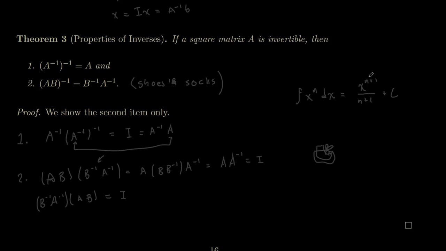But why is that? Well, you're undoing the derivative, and in the derivative, the first thing you did was drop the exponent, and then you subtracted 1 from the exponent. So the first thing you want to undo is the last thing you did. The last thing you did was subtracting 1 from the exponent. That's why now you're adding 1 to the exponent, because you're undoing that first. The second thing we want to undo is multiplying times the exponent. So that's why we're dividing by the new exponent now. So you see the shoes and socks principle is right there as well.